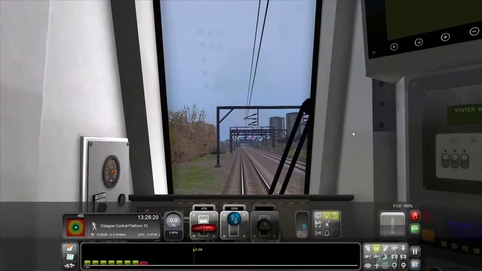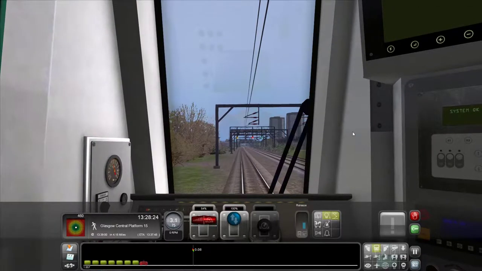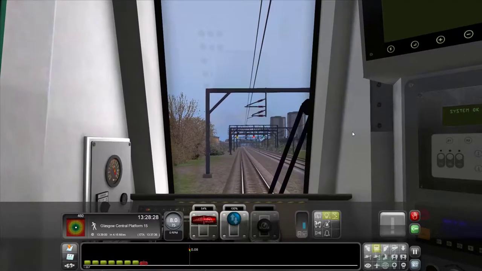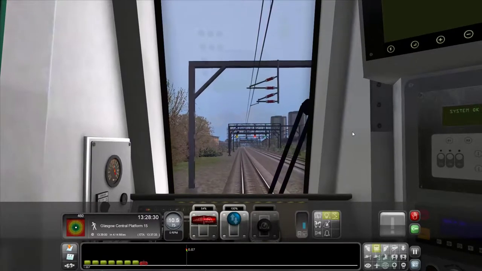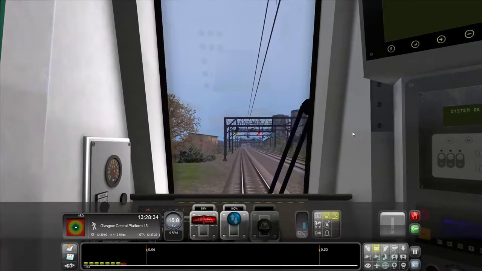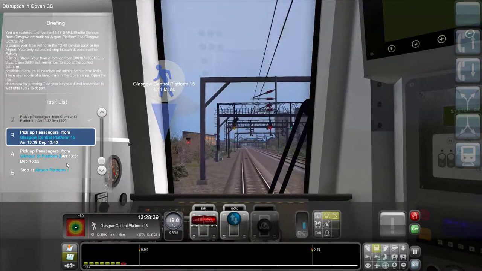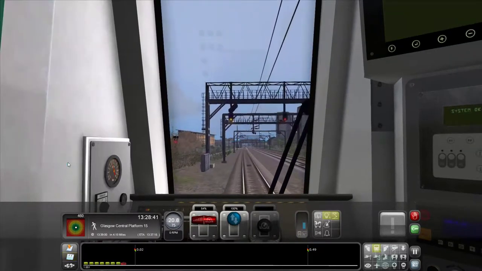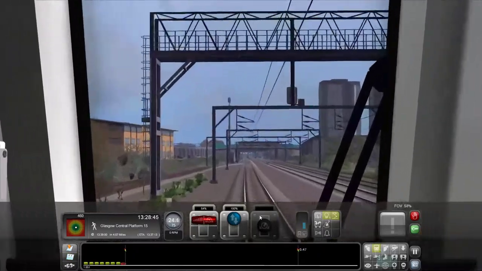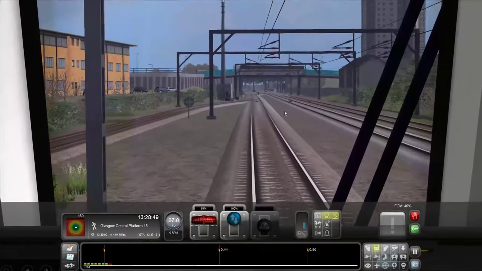Alright, now we got a yellow signal, so we can go and carry on over to Glasgow Central. From there, it'll be back to Gilmore Street and then back to the airport. So we'll think of this as a round trip, where we go over one way and then come back the other way.